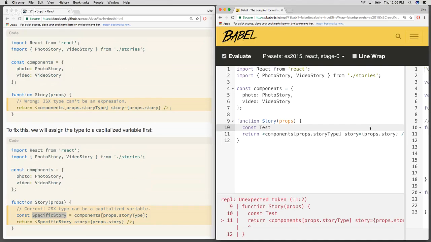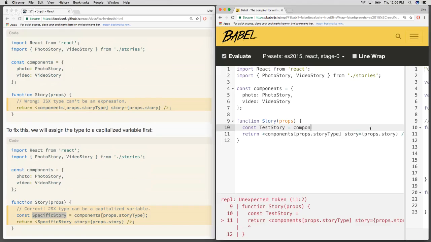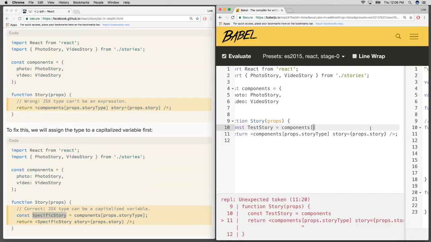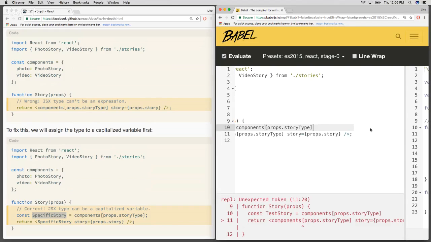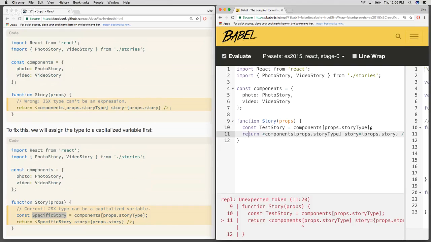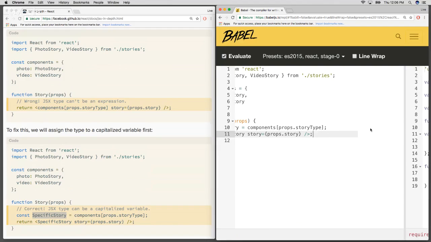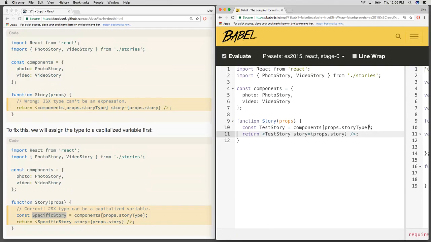Let me call this TestStory. I don't want to copy it exactly. So components[props.storyType], and I assigned it to a temp variable. Now I should be able to use it like this. So it looks like this will work.